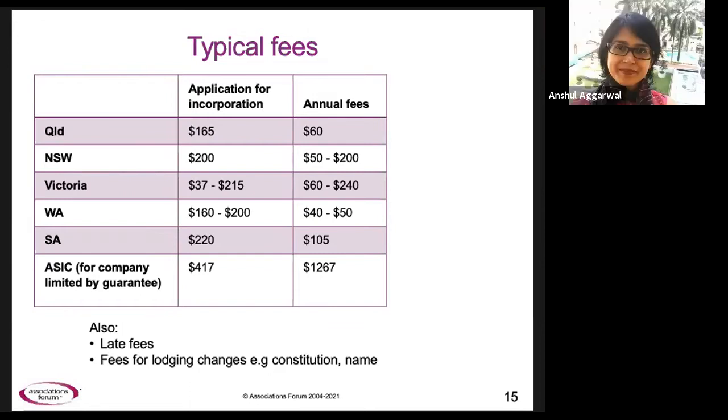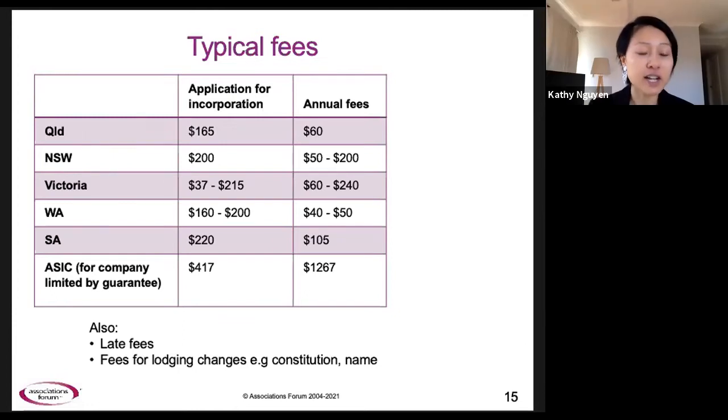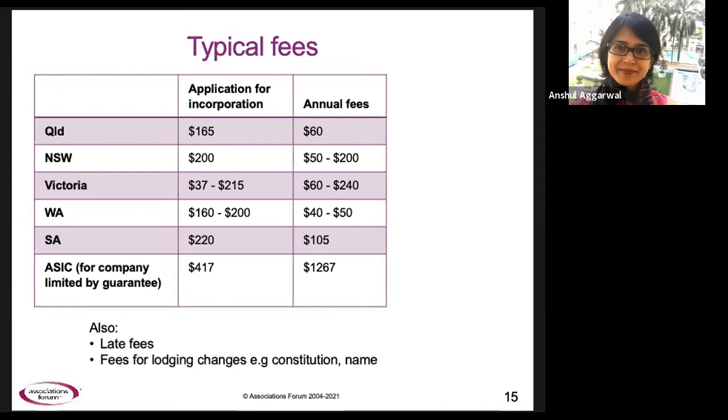Thanks. There is another question, Kathy. Why is there a range for application fee in Victoria? Now, Anshul, when you looked this up, was it to do with the tier? Yeah, and it's also to do with own rules and the model rules. So if we use model rules, we have a lesser fee, application fee. And if we have own rules, there is a higher fee benchmark.